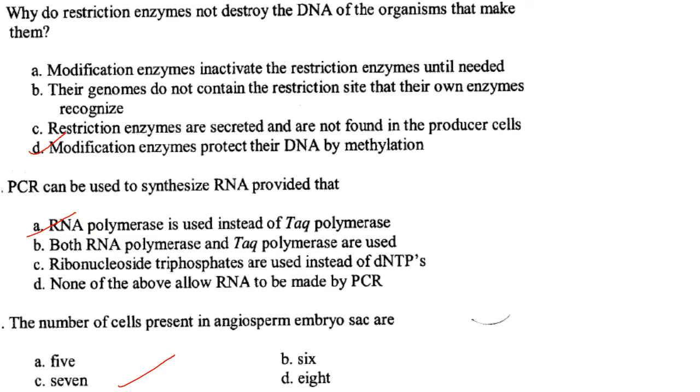Then you have two nuclei located in a single cell called the central cell, present in the middle of the embryo sac, and they are called the polar nuclei. Then the other three nuclei reside in the antipodals, which are located at the end of the embryo sac, and the antipodals lie opposite to the egg cell. So it is a 7-celled 8-nucleate structure.